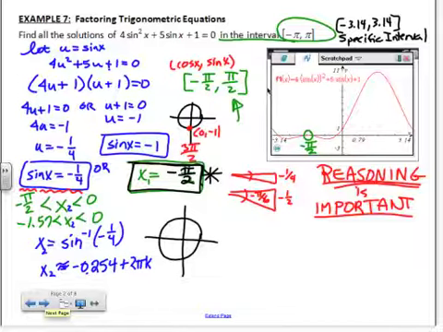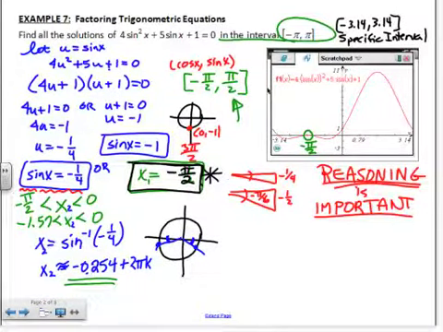It's in quadrant 4, and so it goes there. But do you know sine is negative in 2 places? I have that point, and I have the corresponding point over here in quadrant 3. So this angle here becomes a reference angle here, and there's a couple of ways we can think about what our solutions are. First is, does negative 2.54 lie in the interval that we need? Yes, it does. So that's another solution.